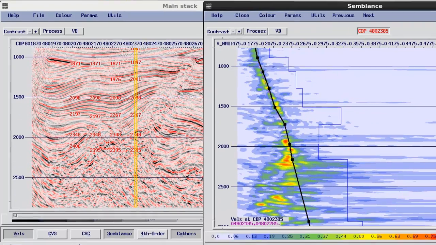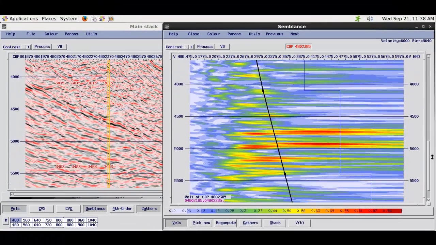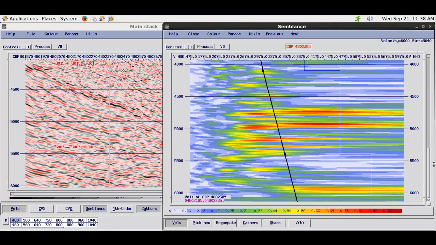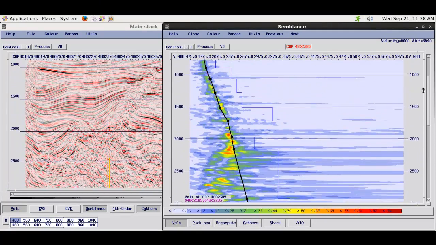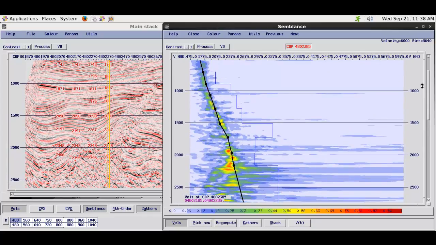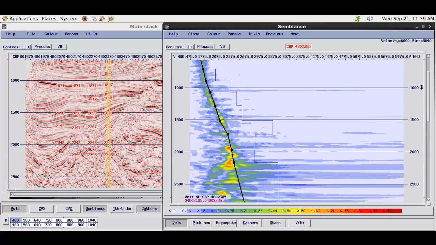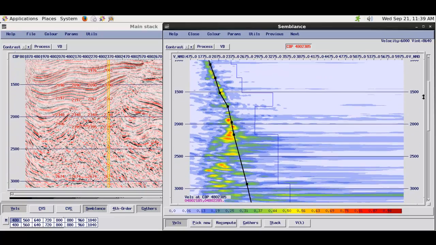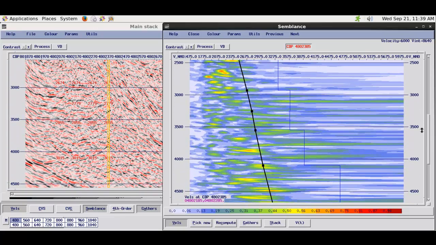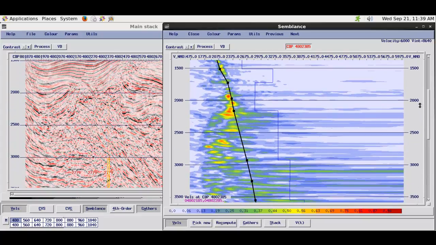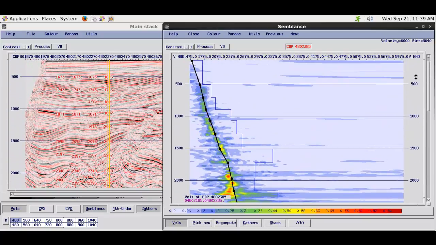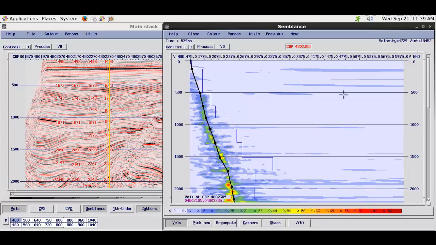So this can be particularly useful if you're starting on an area you've not got any knowledge of the velocities on. You don't want to basically limit what you're looking at, so you can allow it to look at the raw data, see all the possible velocity trends, and hopefully work out which is your primary trend, what are multiples, what may be diffraction energy, and start analysing and locking down onto a good velocity field earlier on. You can see also now that the constant velocity stacks and constant velocity gathers are available rather than the variable velocity.